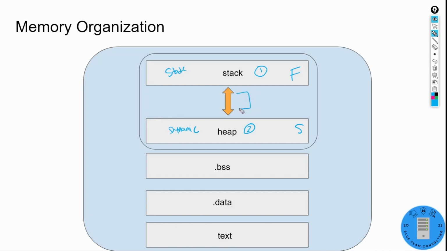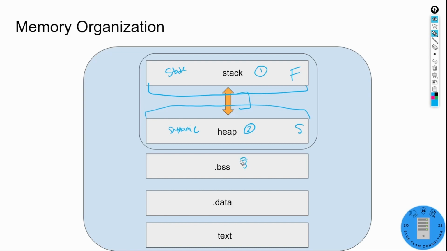What's in here is called free space, and this is reserved memory that allows the stack and heap to grow into. That's why the arrow's here. The stack can become larger and build down if more static variables are being placed into memory to allow the program to run, or it can grow from the bottom here dynamically and grow up, and there's just a bit of wiggle room in here to have free space reserved for memory for the stack and heap to grow into.